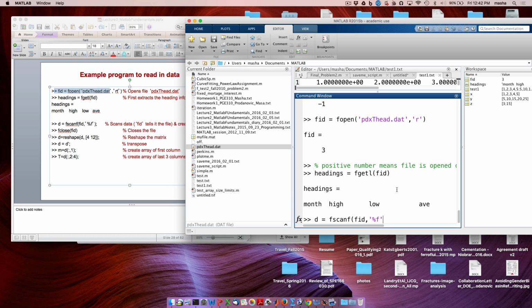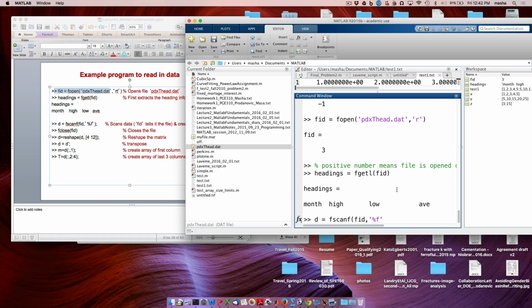So D is now saying, okay, file scan for numbers, and these numbers could be floating point numbers, which is f. Okay? So those are real numbers. When we do that, luckily, we don't have to tell Matlab how many numbers to read. It's just going to go and read as many as it can find until it hits a little mark at the end of every file marking the end of file.